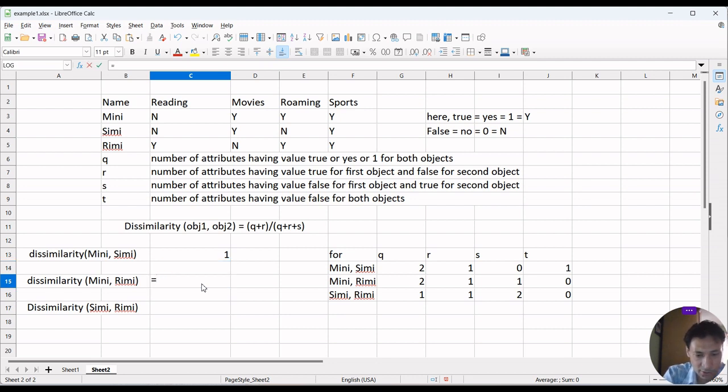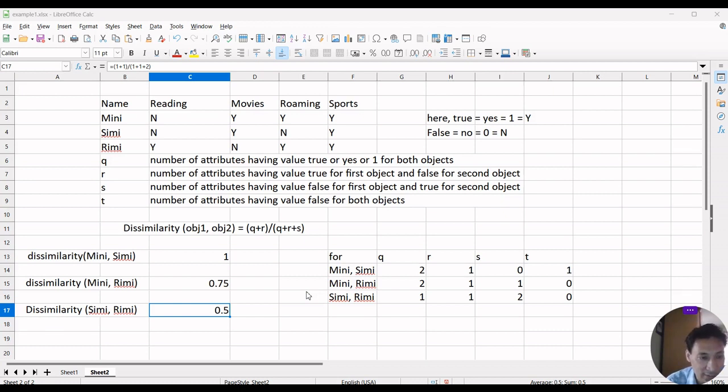Similarly, Mini and Rimi is equal to 2 plus 1 divided by 2 plus 1 plus 1, so that is 0.75. Similarly, Simi and Rimi is equal to 1 plus 1, Q plus R, divided by 1 plus 1 plus 2. So in this way we get the dissimilarity between given objects.